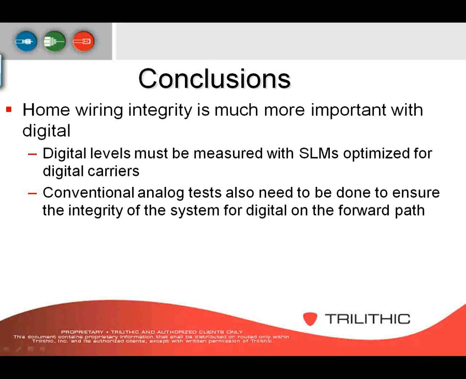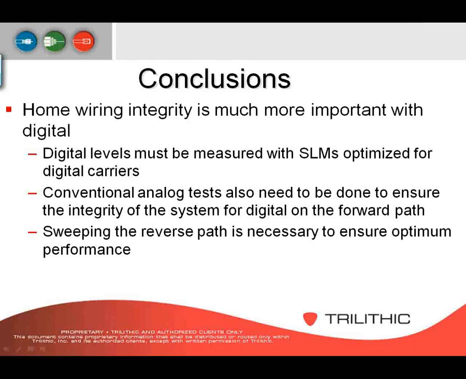Conventional analog tests also need to continue to be conducted to ensure that the integrity of the system for digital on the forward path is going to be successful. So still look at your carrier to noise on your analog channels, your other distortion measurements, whether that's composite triple beat, the CTB, or the CSOs, and so on. And then also your signal leakage and so on.